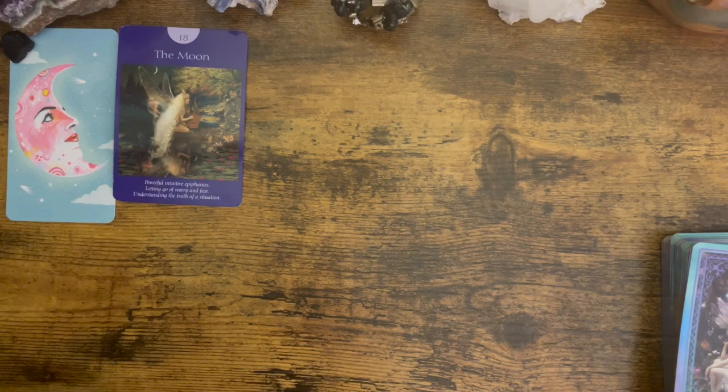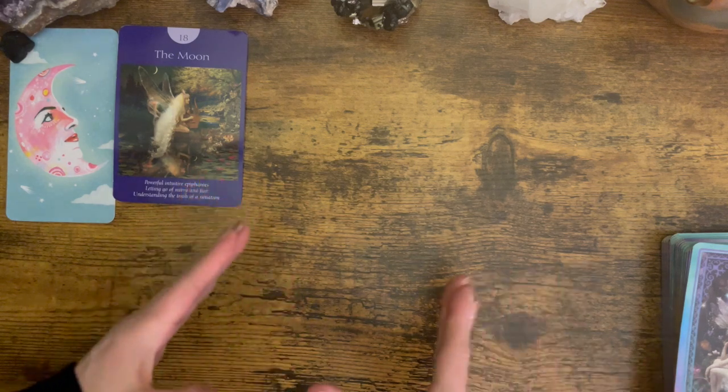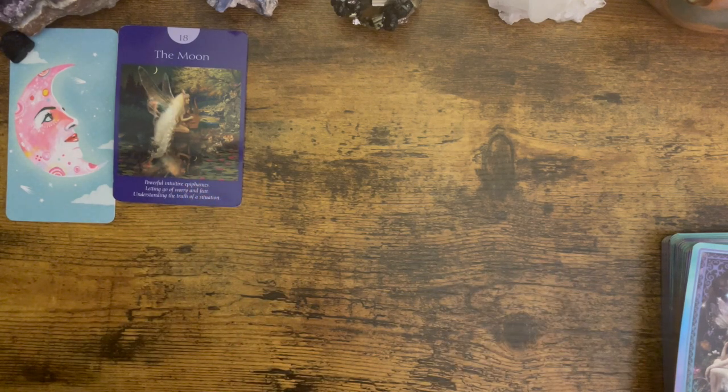I'm going to just shuffle on camera. I have all the decks pulled out and ready to go, but I didn't pull out the cards beforehand and create the piles that I normally do. So I'm just going to shuffle them on camera with you, which may take us a little bit longer, but I think it's going to be really nice for you to see how I do things. Okay.